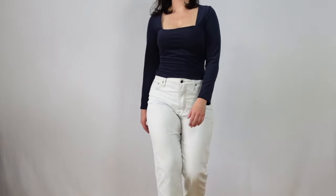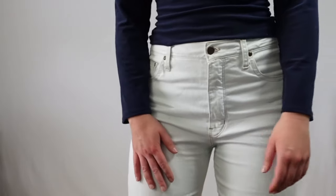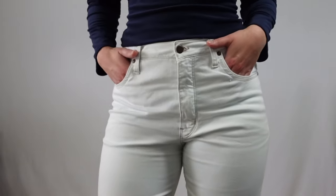Now the white jeans have definitely lost some of their elasticity, I noticed, and they're not quite as soft as they were before. They're still pretty soft, but I don't know if you can tell in the final reveal shots, they just seem more wrinkly. They don't have as much stretch recovery, and I'll still wear them. I actually already have worn them out in public, and they're very comfortable jeans. But that bleach did degrade some of that elasticity in the denim for sure.